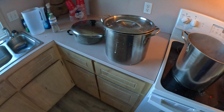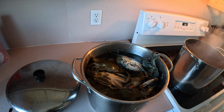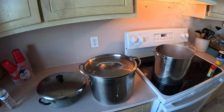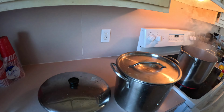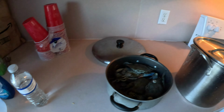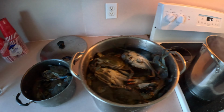So now that it's rolling good, we've got all our crabs in here, y'all. I've got as many as I could fit in here, and we've got them still alive, which is what you want. You want them to be alive when you boil them. If they're dead for any amount of time before you boil them, they're not very good, I'm not gonna lie. Anyway, I got as many as I could in there, and then I've got a few more in this one. But we went through and checked every one. The smallest one was over 5 inches from horn to horn. So anyway, we're gonna do these a few at a time.